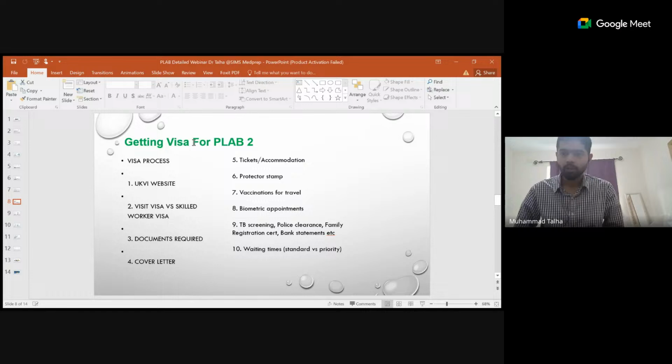Try not to book from Skyscanner. Just use Skyscanner to find the cheapest flight available, and then go to the official website of that airline. For example, if you use Skyscanner and you end up finding that Qatar Airways going from Lahore to Manchester, or Emirates going from Islamabad to Manchester, is the cheapest flight available, then rather than booking from there, Google the Emirates official website, go there, and book the actual ticket from there. It will save you some money, and it will save you some possible complications of going through the agents.